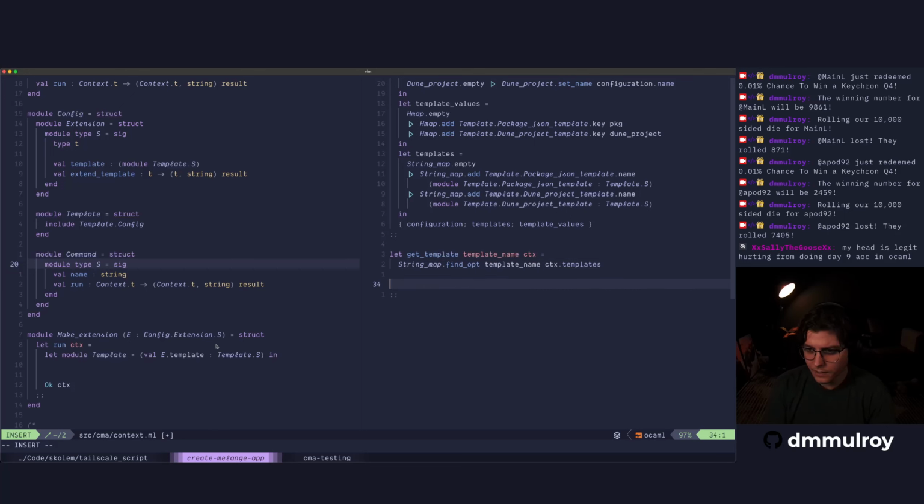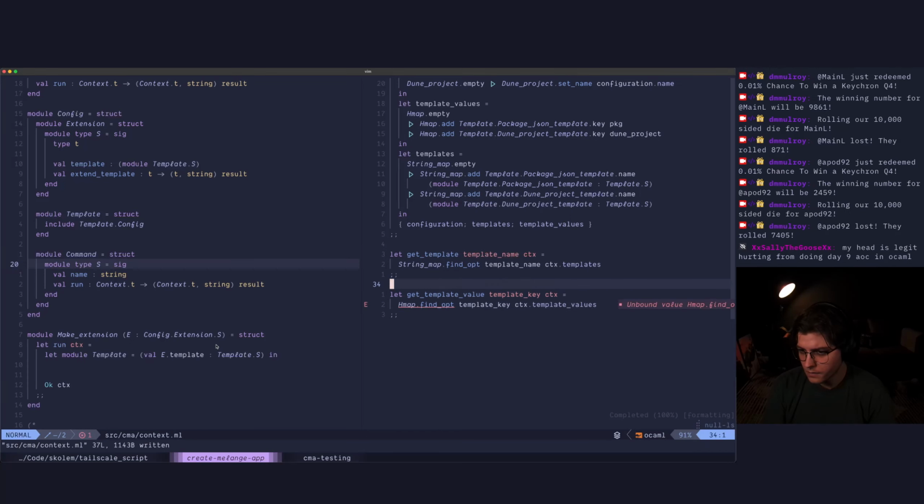And we'll say let get template value, template key. Does this not have an opt?